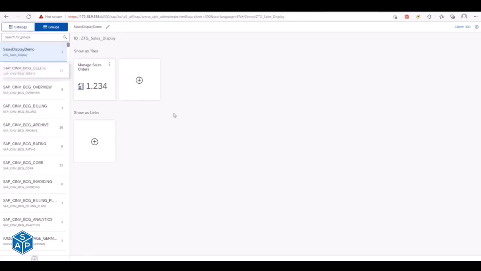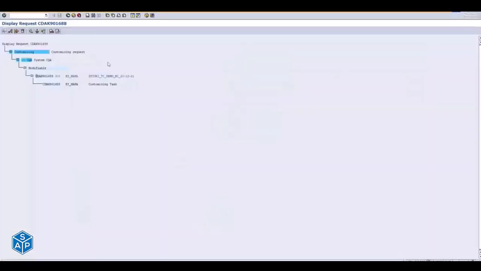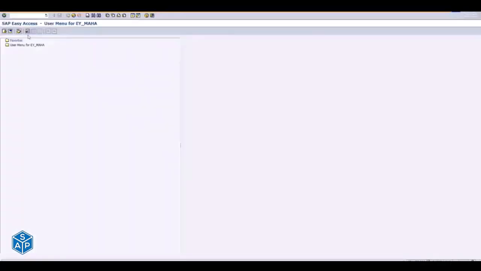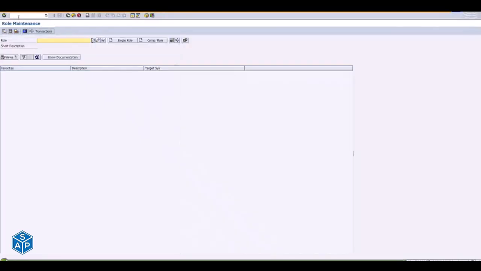We are done with that. Now, how will this application reflect in the end user Launchpad? The last step is how it's going to reflect in the end user Launchpad. You have to go to client 300. Go to PFCG, which is for role creation. Here the security consultant would create a role.